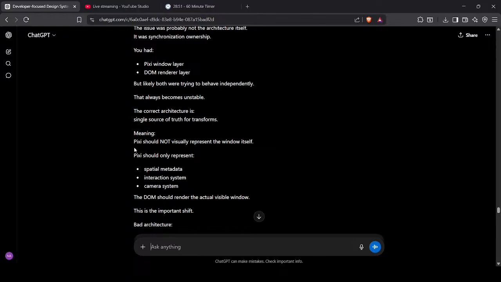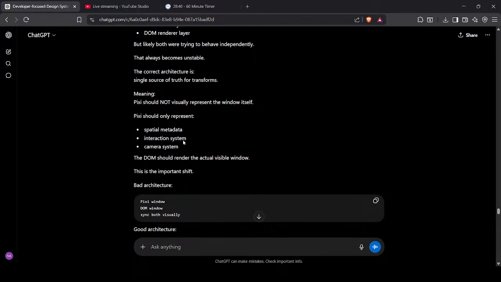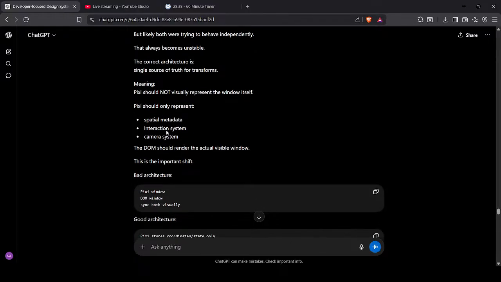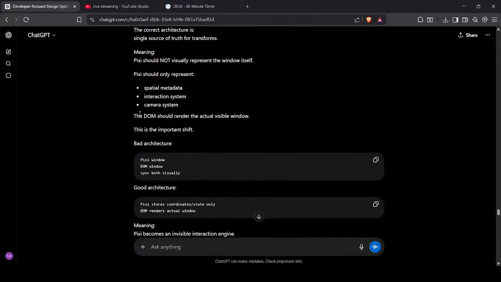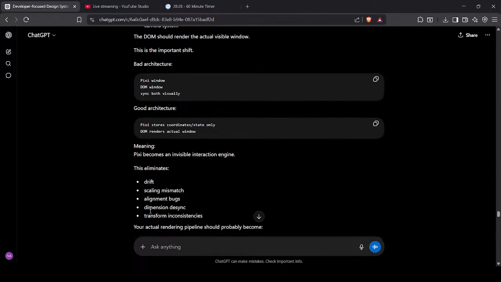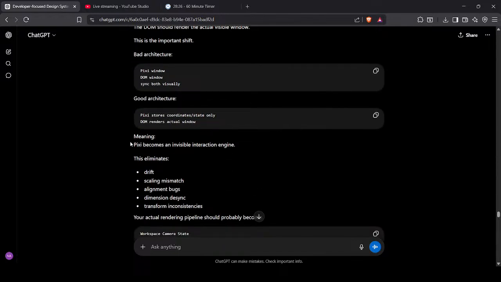So meaning Pixi should not visually represent the window itself. Yeah, this is where I failed previously. So Pixi should just represent spatial metadata, interaction system, camera system. Okay, the DOM should generate the actual visible window. Okay, okay. Invisible interaction engine.